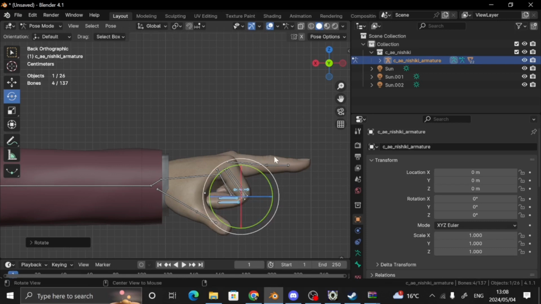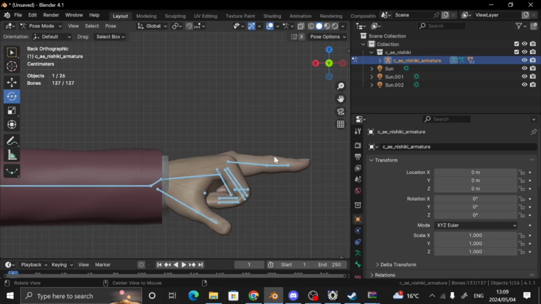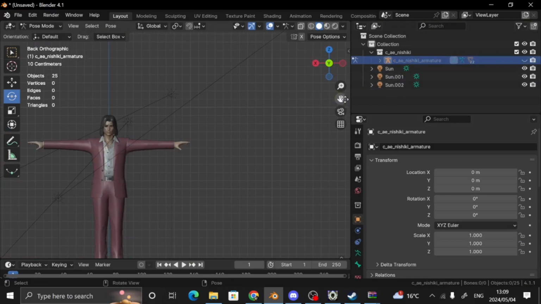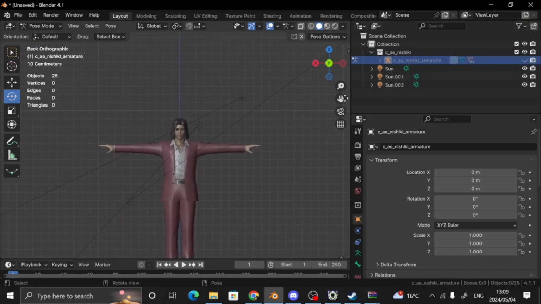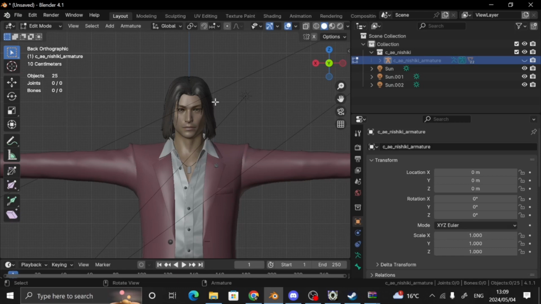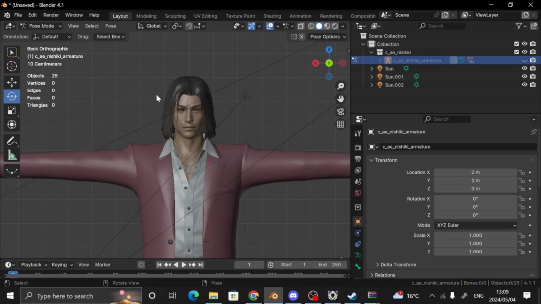So, new rule. Avoid subdividing the faces on old engine titles, besides the hair. The hair is always subdivided, no matter what. And the face, you can also subdivide it, as well as the hands, but in this case, Nishiki's hands are pretty okay. They're alright, you don't have to subdivide them.